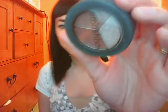Something else, this is a rediscovery for me as well. I had bought this a long time ago. I stopped using it. I put it in my little drawer with all my other eyeshadows and forgot about it. And when I went to visit my family for Christmas, I took a couple of my favorite eyeshadow products, and I saw this and I thought this is really cute. I need to wear this more often. So I wore this as my everyday eyeshadow look. Oops. There you go. It's really pretty.